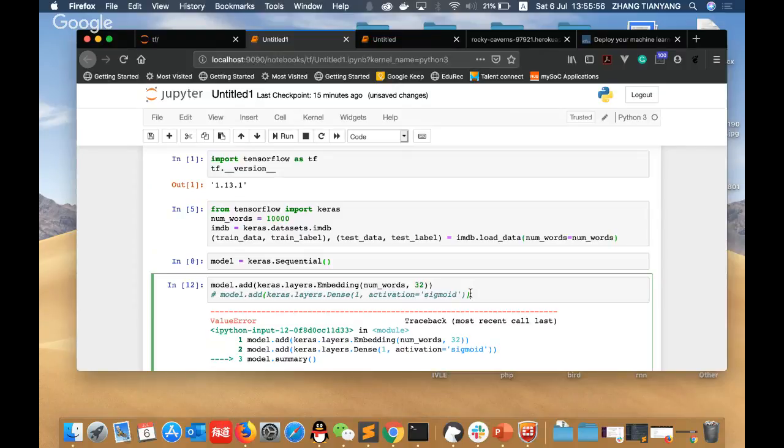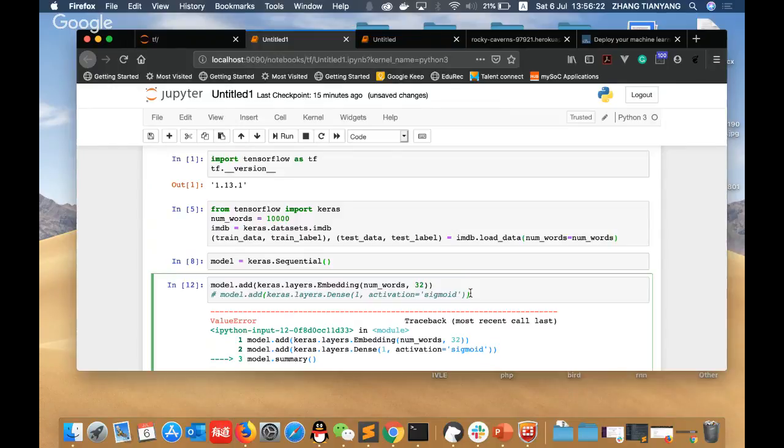But actually for the text, they're not the same. So embedding means instead of using this, we map all things to vectors in another dimension. And those vectors will put the text with a closer meaning closer. So the difference between those texts will be closer. So that's what embedding is used for, and that is very useful when you handle text data.